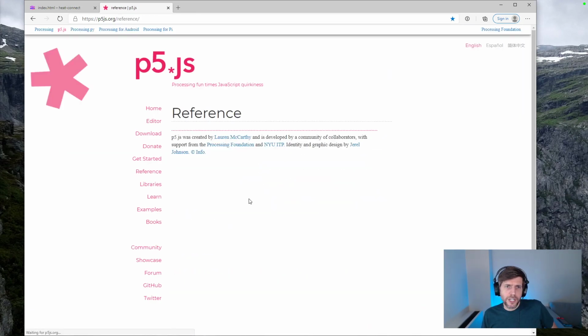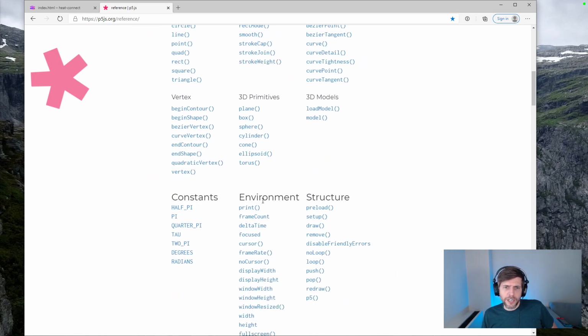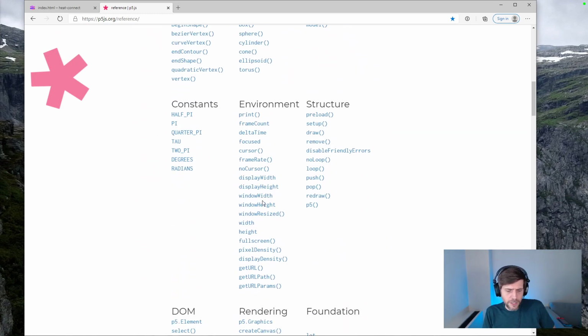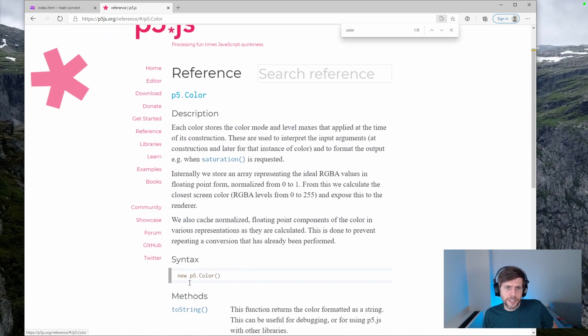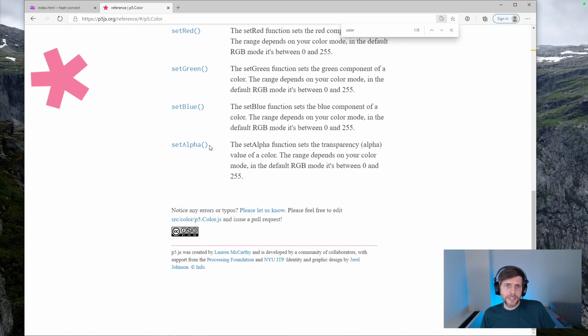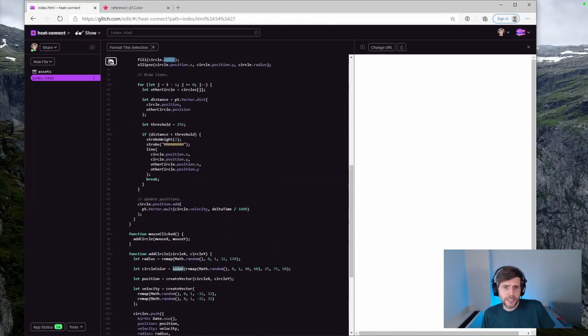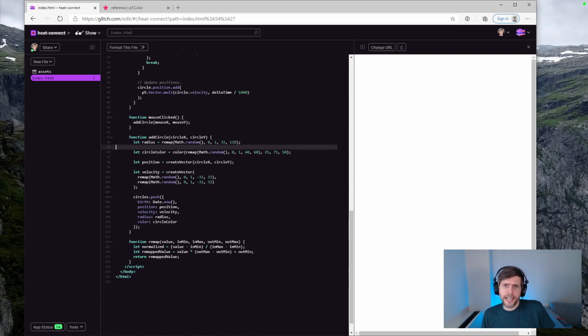So if we have a color, I know you can extract the hue, but if you just have a color and you're in HSB mode, put your color, set alpha. So if we have a color, we can set alpha. Is that true or false? That sounds true to me. Yeah, so we're already setting the alpha to 50%.